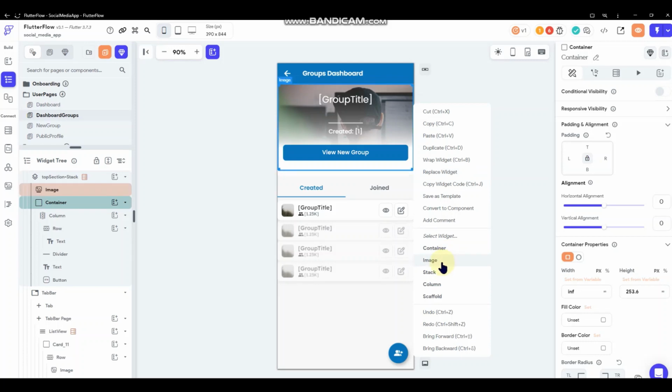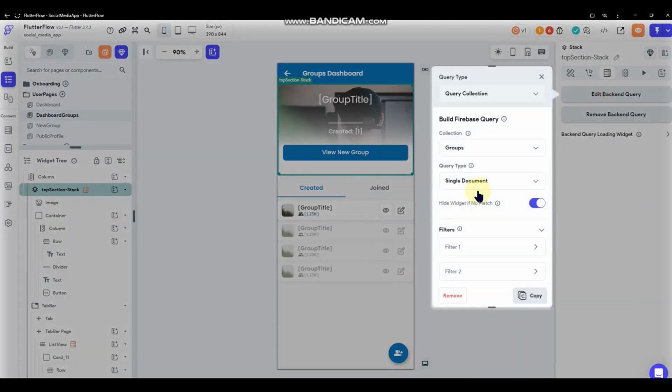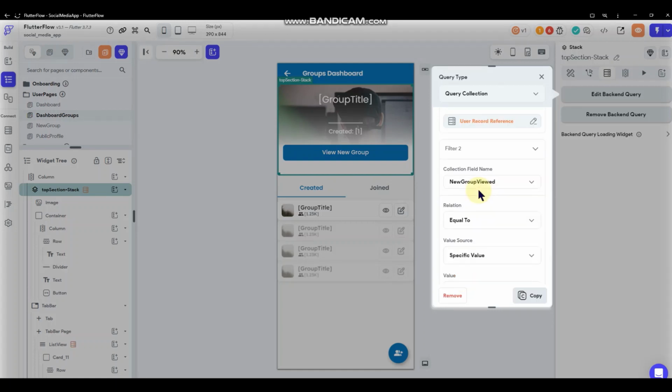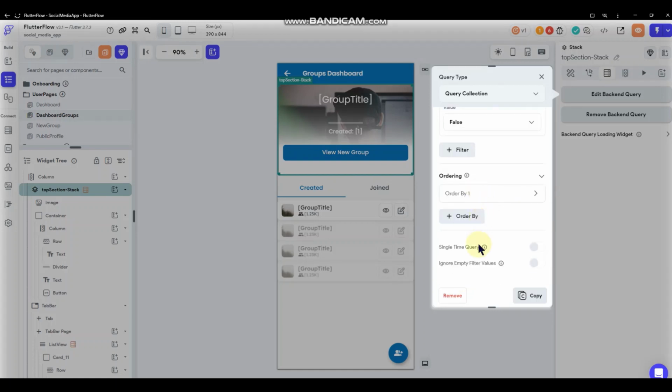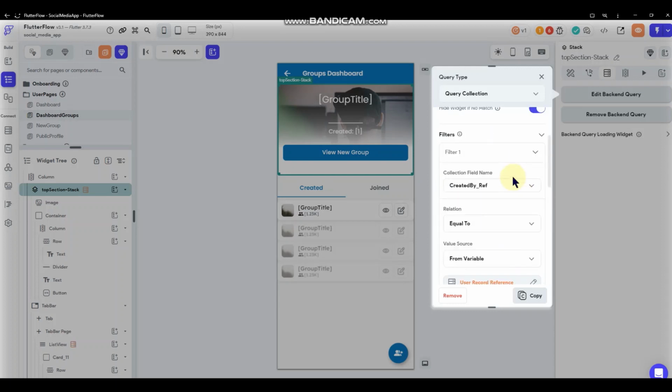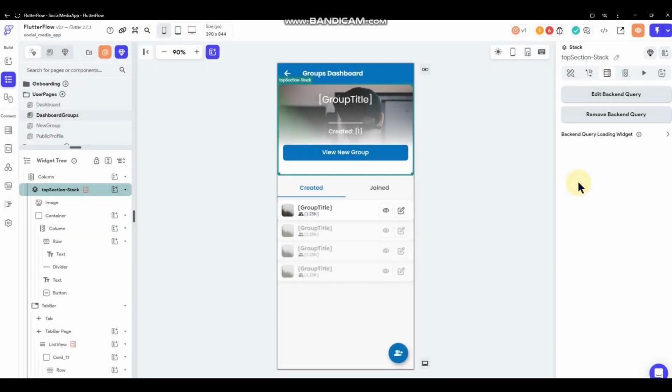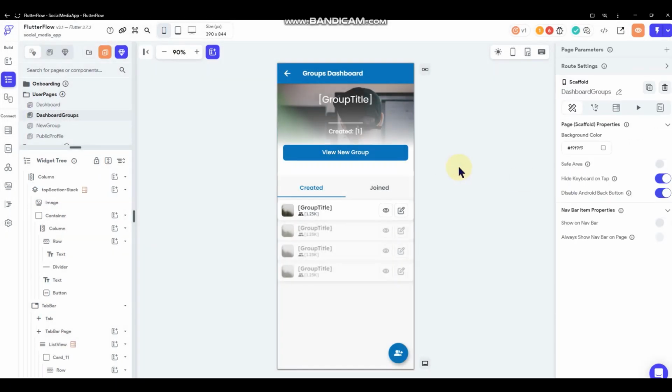And then I want to go back to my stack here and edit. Let's see here. Created by, and I got an order by in here. Okay. All right, so that should work like that.